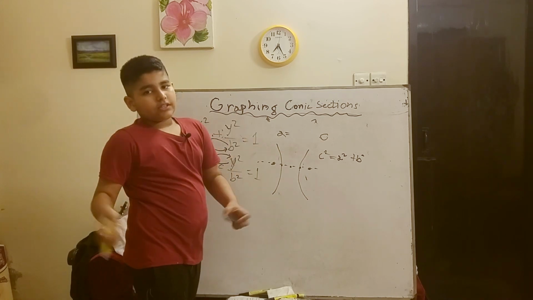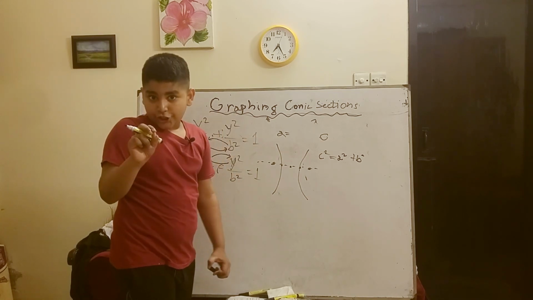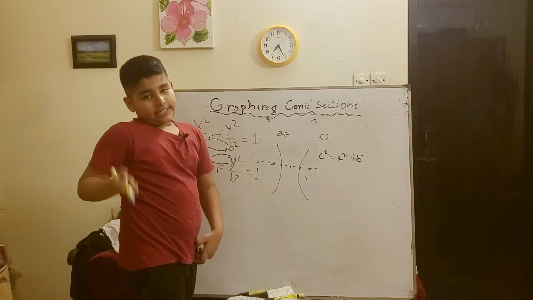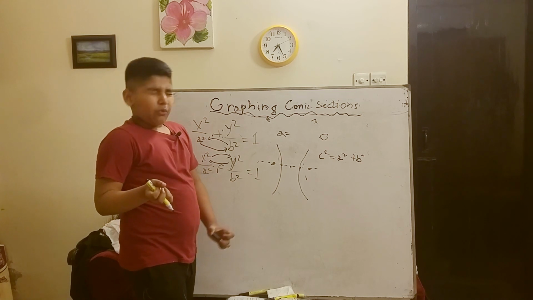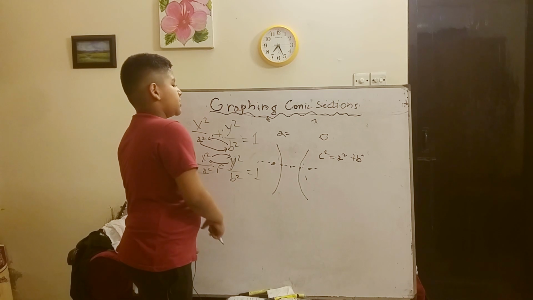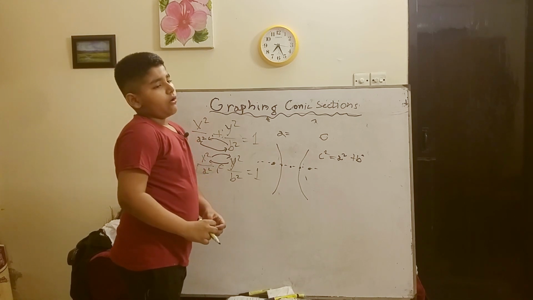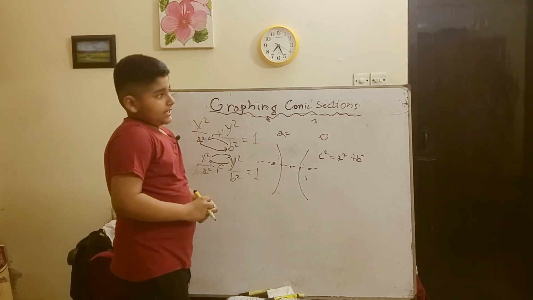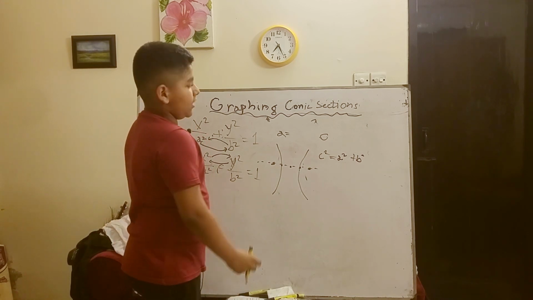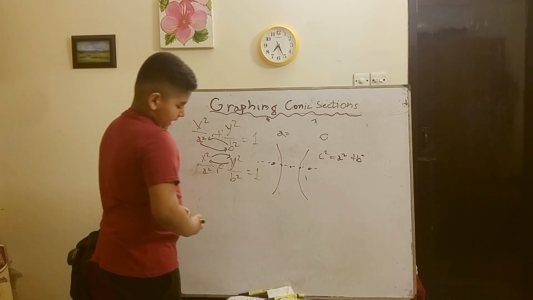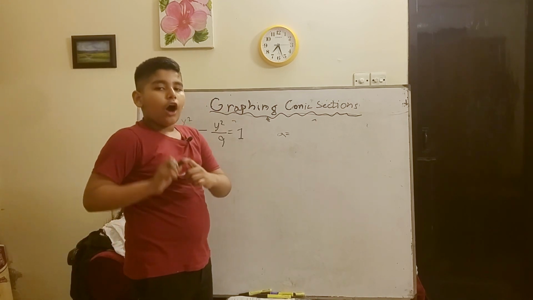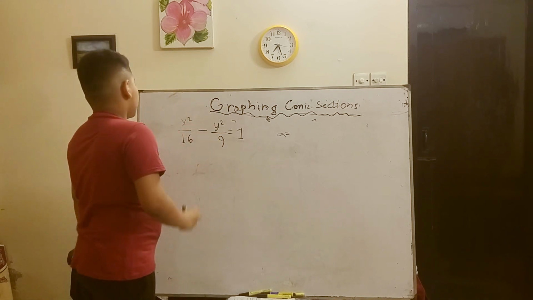It's very confusing. You just have to look at the question. Is it about triangles in geometry or trigonometry, or is it about graphing conic sections, about a hyperbola or an ellipse, let's say? So yeah, that might get a lot confusing, okay? Let's take an actual equation of graphing a hyperbola.